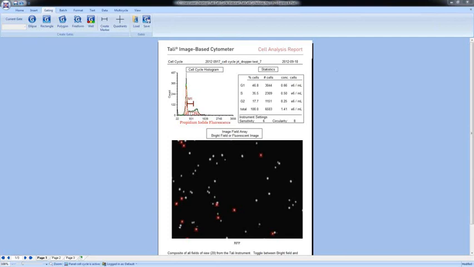And Shula, looks like a question came in. Can we use image-based cytometry on whole blood samples? Hi, I'm sorry, I'm having trouble looking at the questions right now, but yes. You can use image-based cytometry for whole blood. You would have to dilute the whole blood sample so that individual cells were visible on the image. But other than that, it counts erythrocytes and leukocytes just fine.